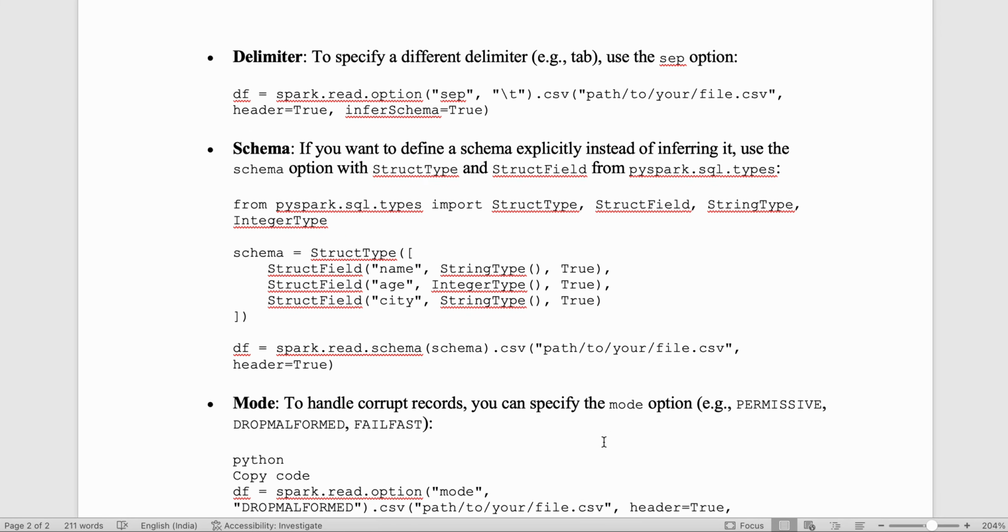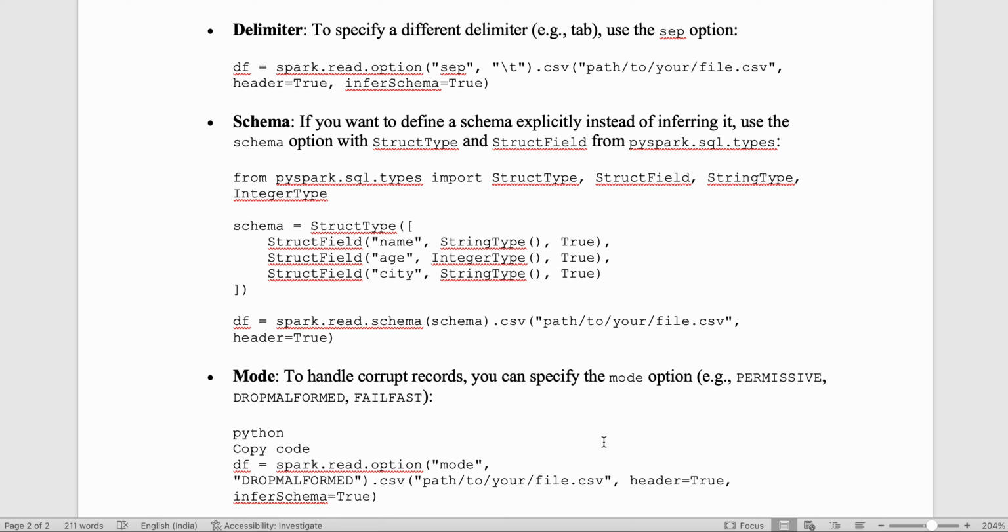Then again come to the mode. Suppose you are reading or writing data, which mode are you using? It's append mode, or drop malformed, or permissive, or fail fast. So whatever the mode, it is to handle corrupt records. Suppose you are reading from a database and there are good and bad records, and you want to discard the bad ones, then based on that you choose the mode, and you can get only the good data and discard the bad data.